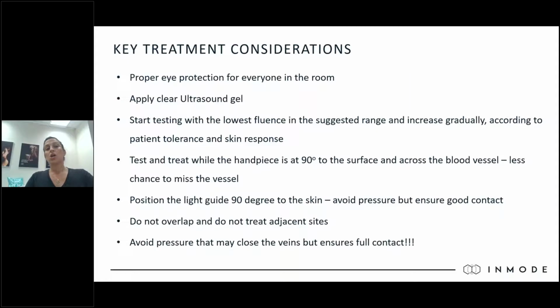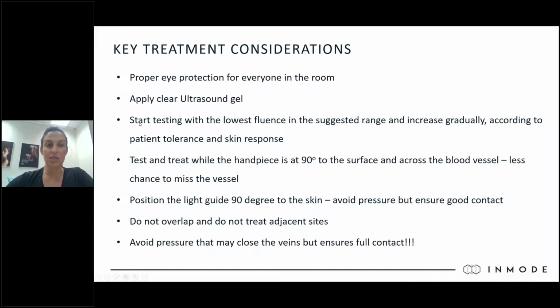Because we're talking laser, of course, we're going to have to use protective goggles. We need to apply ultrasound gel. Now I know that for some long pass applicators on the market, you're not using any ultrasound gel. For us, because this is the applicator that we're using, and it is a diode system, it is designed that way. We are using ultrasound gel. Please don't try to use it without it. You will only cause more pain and possibly harm to your patient. So always ultrasound gel that should be clear, odorless, colorless. We recommend Parker's gel.